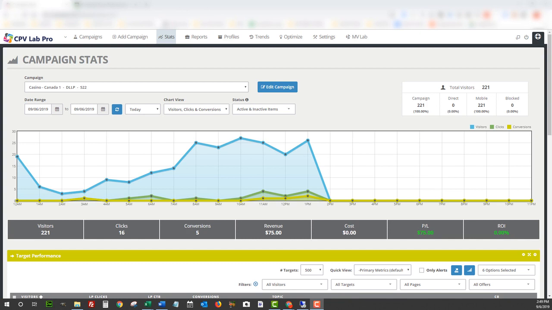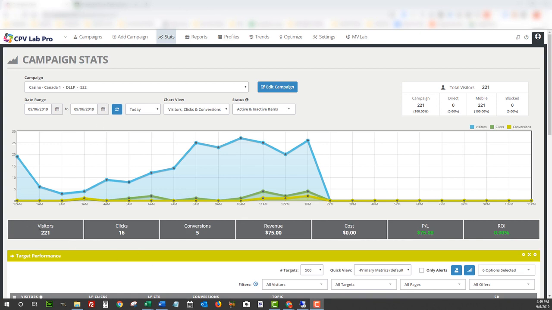So anyway, as an update to this campaign, it has been up and down. I have gone in and looked at the data, and I'm going to show a couple of the changes I'm going to make. And there will be one more part to this case study after I make these changes, but I wanted to show a couple of the changes I made recently, as well as what is actually happening here with the campaign. So, looking at today's date, here we are inside CPV Lab Pro.